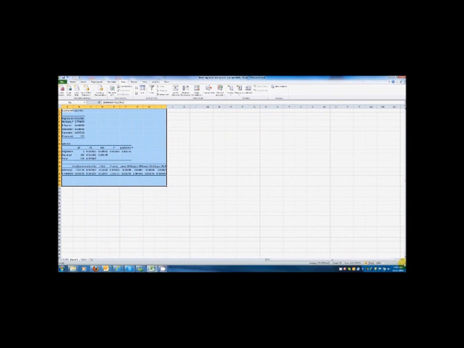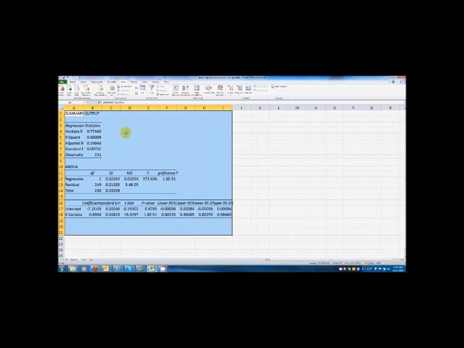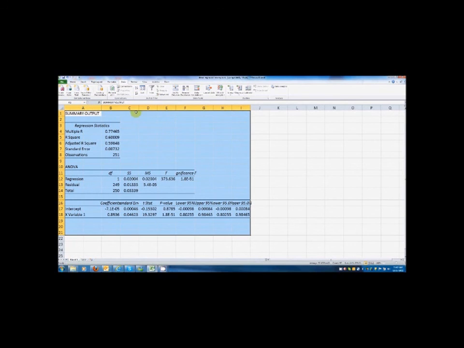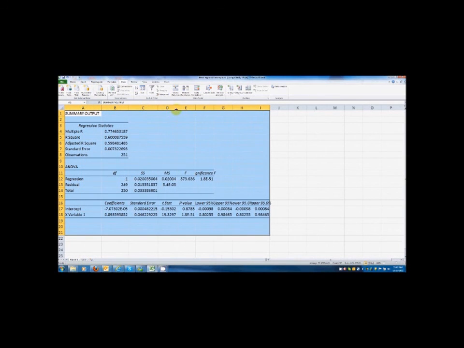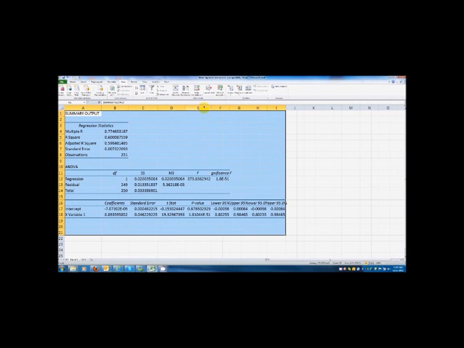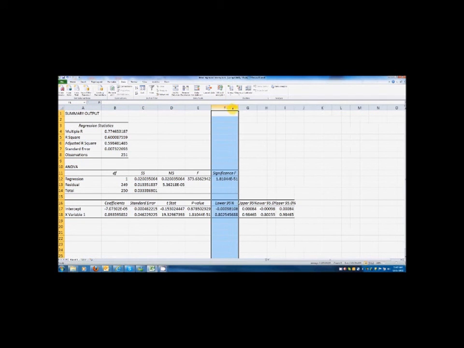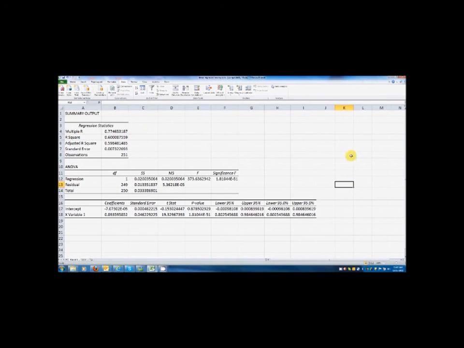Now, this is a little small, so I'm going to make it bigger for you. First thing you do is go through here and widen these columns out, because for some reason this thing comes out compacted and it's really hard to read these long numbers. And so we'll just go ahead and do that. Okay, so now let's take a look at our numbers here.